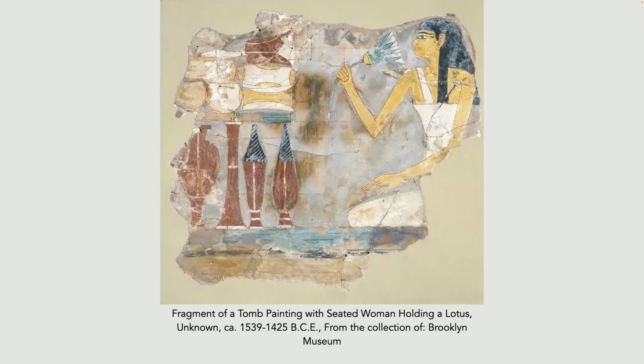The lotus was an important flower to the Egyptians because one of their founding myths of the way the world was created was that the world was covered in water, and from the water a single lotus flower rose up and opened to reveal the sun god Atum. So it was associated with creation and healing and also spiritual rebirth. It was also associated with the Nile because it rises up to the top of the water and then closes down every evening, so that regular rhythm is like the annual rhythm of the Nile with its annual flooding. And it was also linked to the goddess, I should say, Isis.